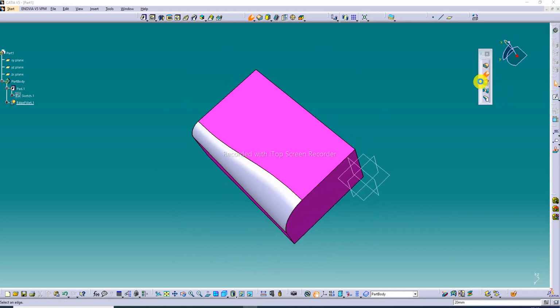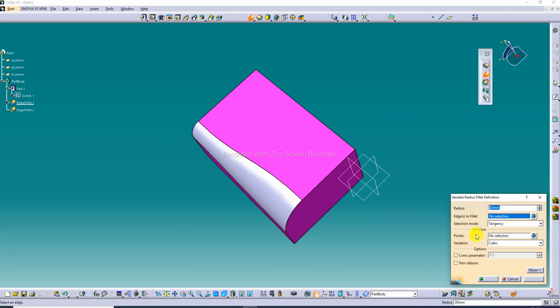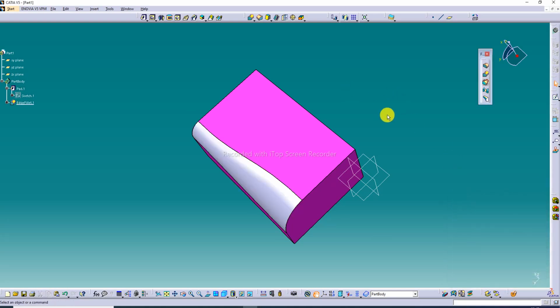Another very important point: double click here and select a point. The next point uses this edge.